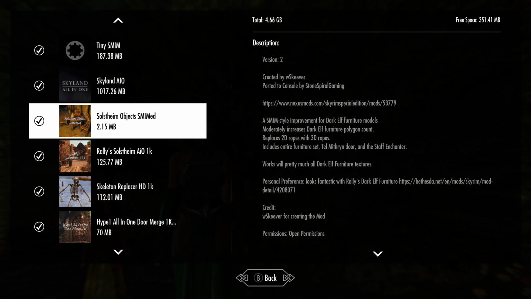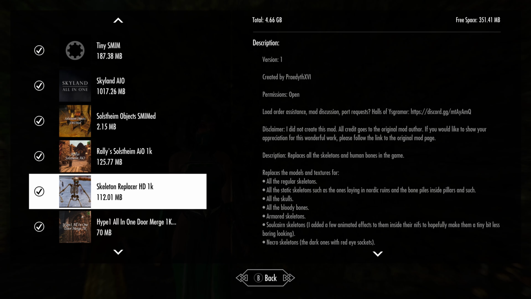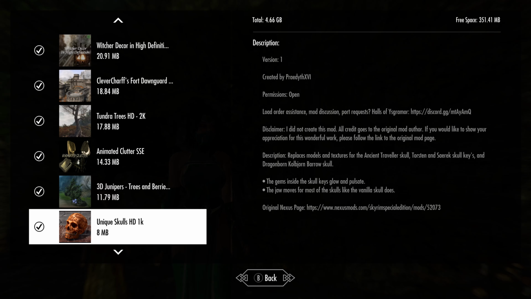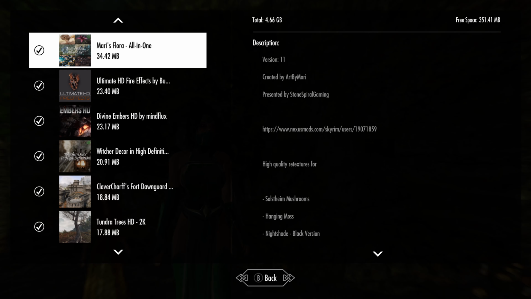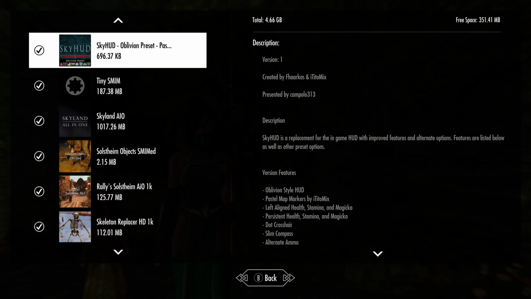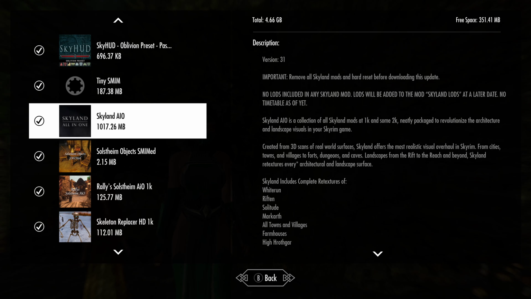First off, I kept the tiny SMM. The only thing I really didn't like was the skulls and the skeletons, so I updated a skeleton replacer, added a skeleton replacer, and then I added this special skull replacer, and I thought that would fix my problem. And as we've been playing, it seems fine. But we'll see. Am I 20-some, 30 hours in? I don't know. We'll see. But nonetheless, this is the load order I'm using.